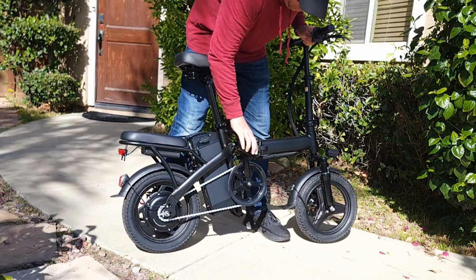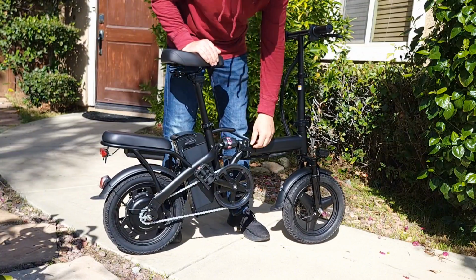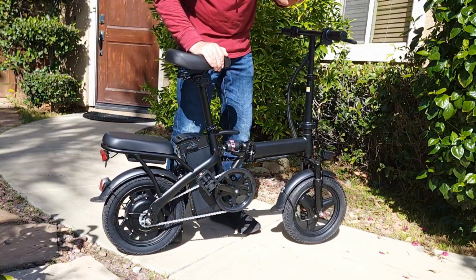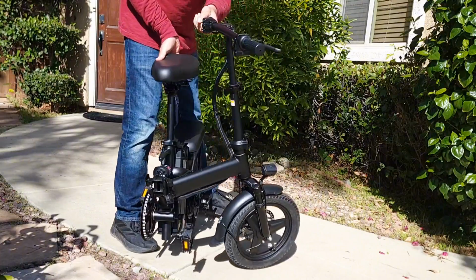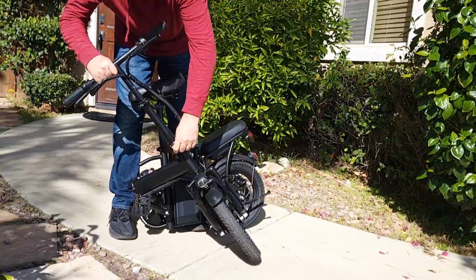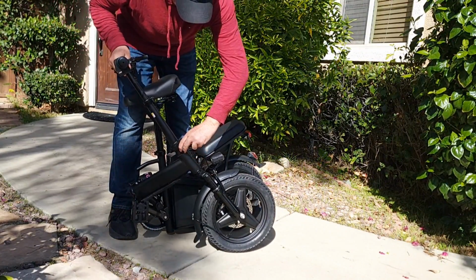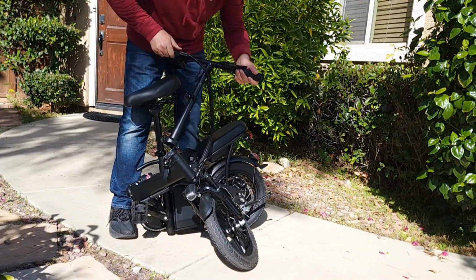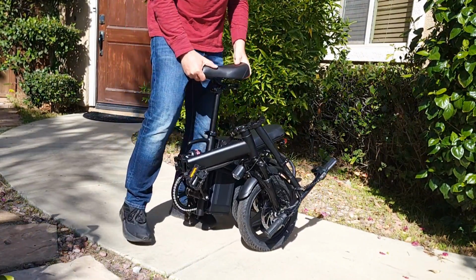So basically, first I would fold the pedals by pushing. It's very easy to fold. Then I would fold the frame. You just open up this latch as I showed before, push it up, down, put it with your knee like this. Just like that. And then you would open the latch, just like that, and turn around. Okay, and that's how it folds.